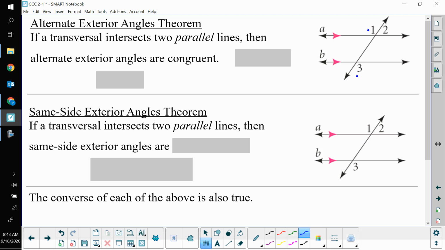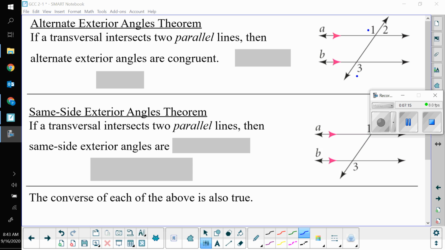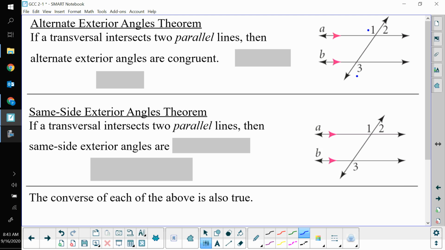Okay, and if you look in the picture, 1 and 3 both appear to be obtuse. In this basic parallel line picture, that's one way you can determine if things are equal or supplementary. If they're either both obtuse or both acute, then you can determine that they are equal. But if it's one of each, one acute and one obtuse, then they would be supplementary. So the statement that you can fill in is angle 1 is congruent to angle 3.